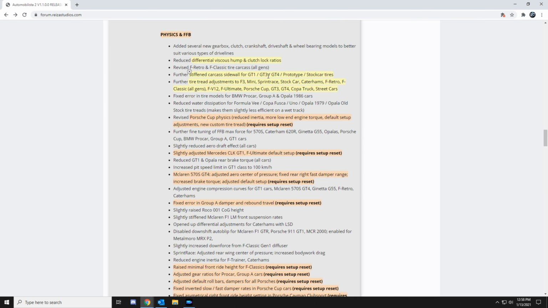They stiffened the carcass sidewall for GT1s, GT3s, and others. They did some tire tread adjustments for GT3s and many others, Porsche Cup, stock car, street cars. This is going to make the car feel a little bit stiffer, maybe not too much because the tire isn't that involved with the suspension. The suspension itself does a lot of the work, but it may change the feel of the tire. Obviously tire tread adjustments, I'm not exactly sure what that is. We use slicks, so maybe it has something to do with the lateral and longitudinal slip, but you may feel it, you may not. Looks like they fixed some tire model errors with the Pro car, Group A.